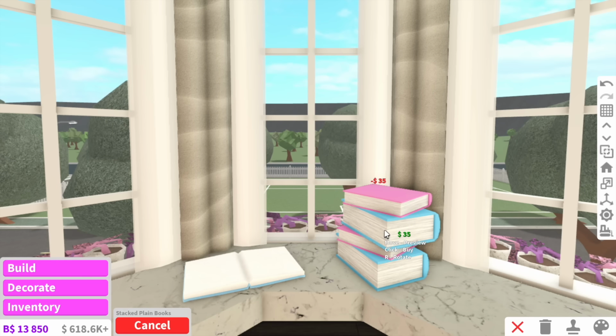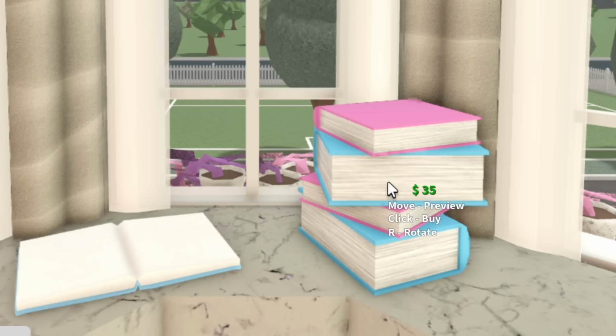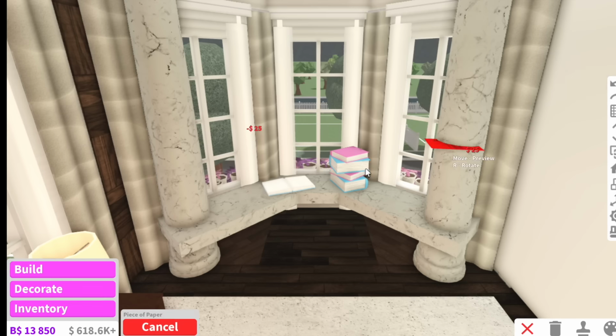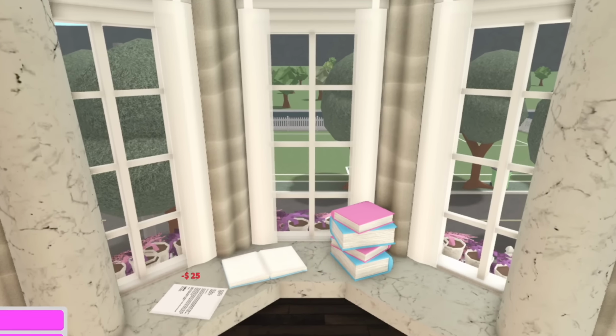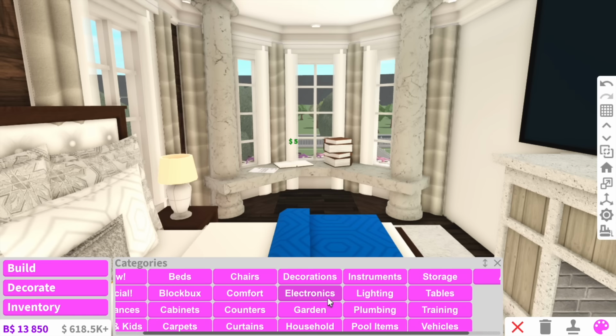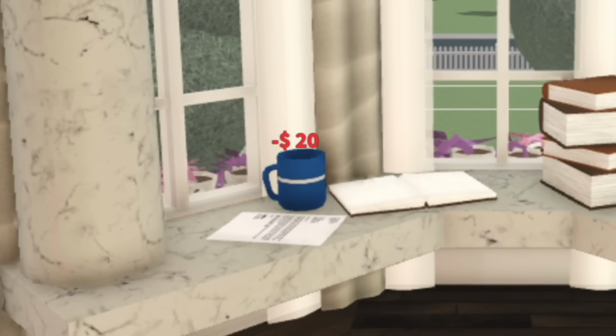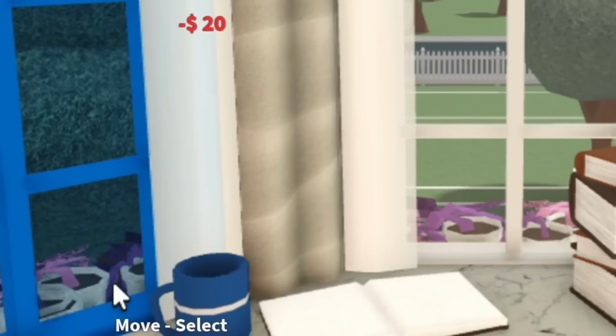Now, usually I would put makeup on my desk or I would put a computer. But, you know, this time we're just gonna have lots of books. I like to think that the person living here is a very fancy lawyer and they're just a very hardworking person. So that's why there's lots of books. And a little coffee mug just in case they're having an all-nighter. And then voila, we've got our desk.